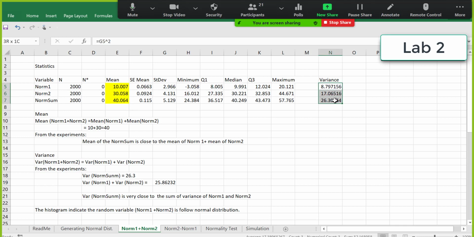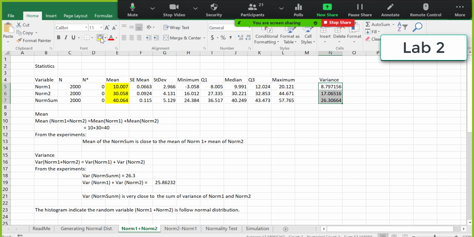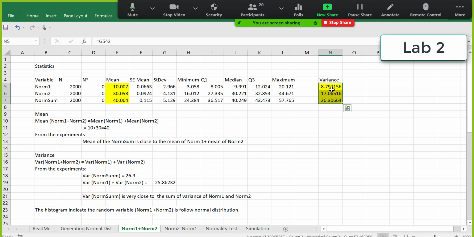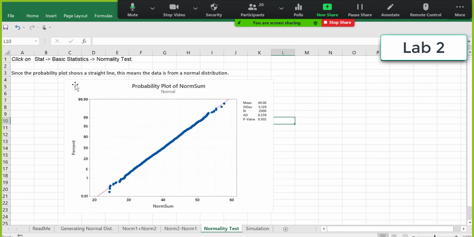The variance, you can highlight this, the variance is also the individual variances added together. We also verified, using the normality test, that the new random variable follows a normal distribution. Okay. Any questions?